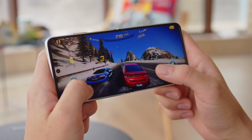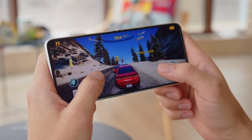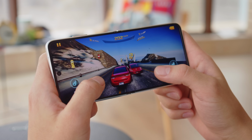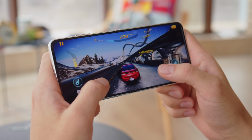The main limitation you'd find on the P50 Pocket though is thermal management. Flagships and their high-powered silicon aren't well known for this to begin with, but it seems the compact design of the Pocket doesn't help. The phone will heat up and throttle under heavy use, and even the display refresh rate will dial down when the temperature rises.